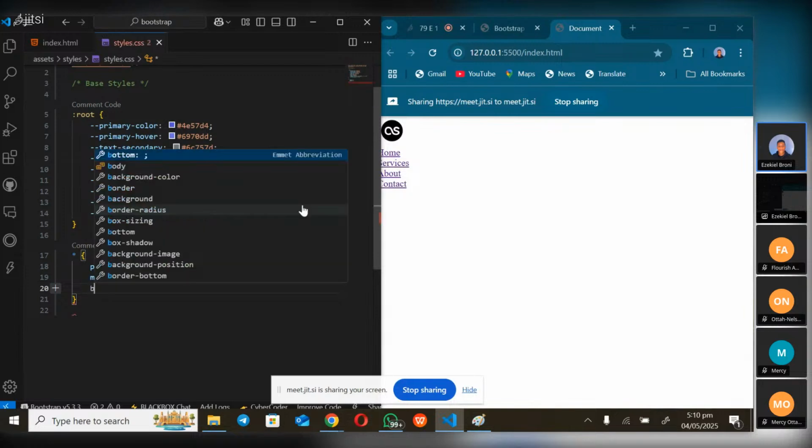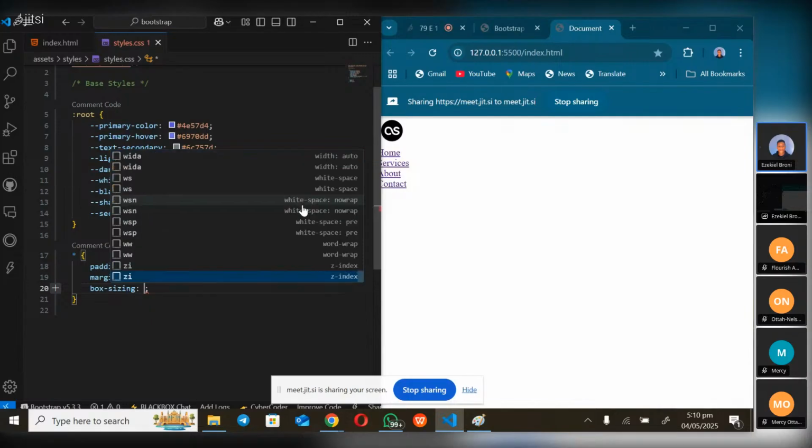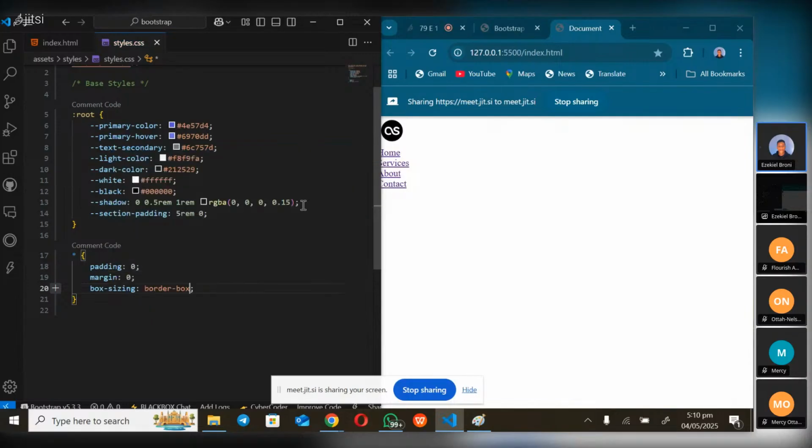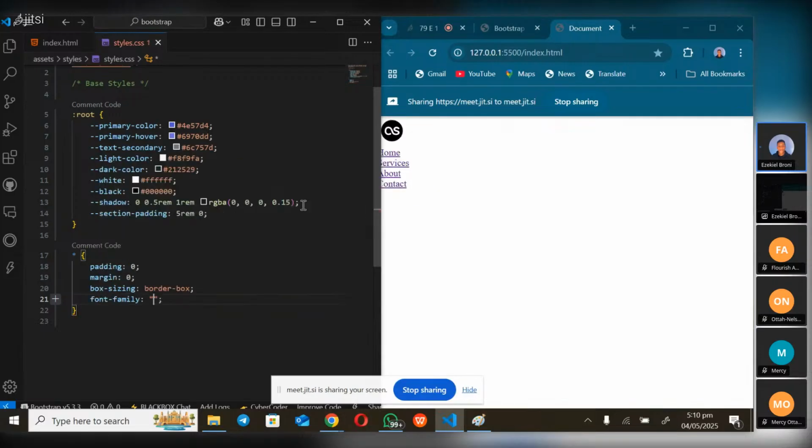So box item, product box, and now the font family, I'll be using Roboto. So you see the font size has changed. Can you see it has changed?